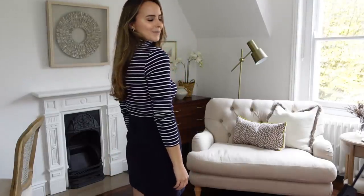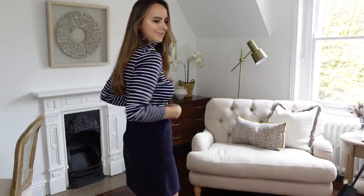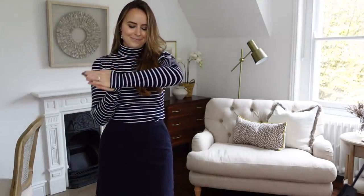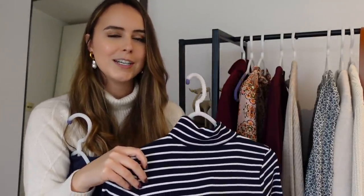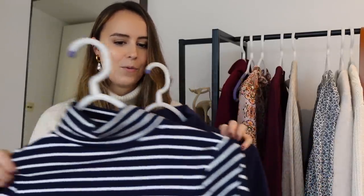Actually, as I was just saying about layering and turtleneck pieces, these are real basics. They're just cotton layering, kind of like thermal under pieces. I quite like wearing these even under a normal turtleneck top, as I feel the cold. And sometimes it's quite nice to have pieces like this so that when you roll up your sleeves, I love seeing just a little bit of the stripe underneath. And it's also, if you did get super hot, not something that you'd mind taking off. I've had see-through thermals before and been in that situation where I'm so hot, but I can't take my jumper off. So yeah, perfect layering pieces, one in navy, one in a navy stripe, and I know I will wear those so much.